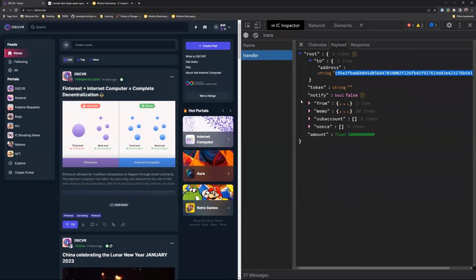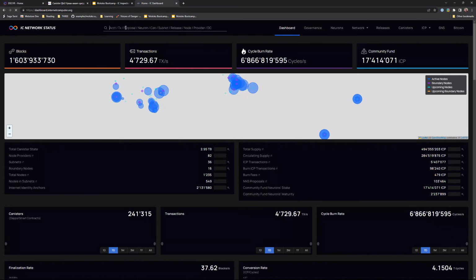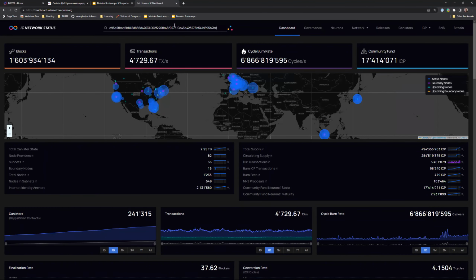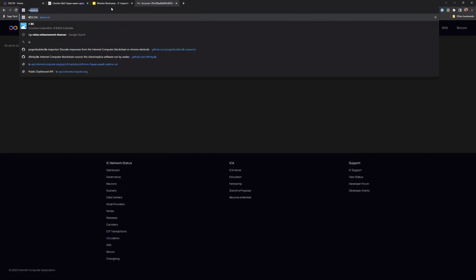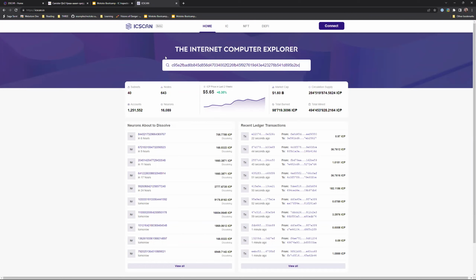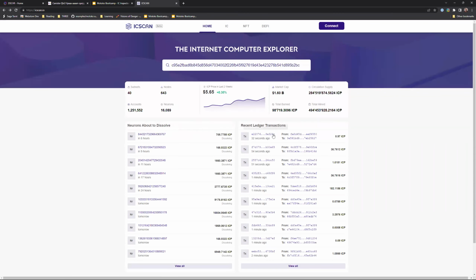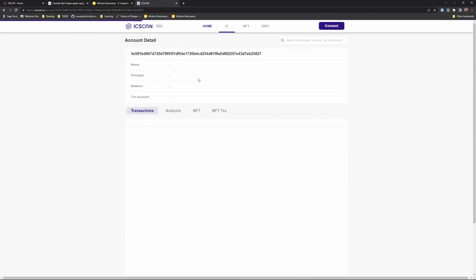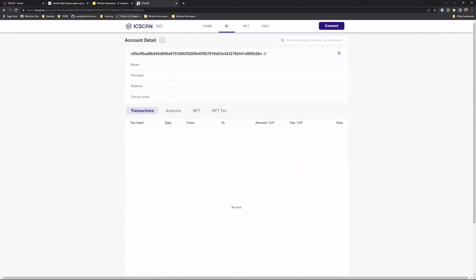Curious how this works, we can take a look perhaps at this address and see what other transactions it's taking, and perhaps we'll learn something this way. Okay, we'll try IC scan instead. So we just want to pull up this account that we've just sent our funds to, to figure out what other transactions it's processing, to hopefully get a sense of what its responsibilities are. We're having a hard time getting these block explorers to work with us, but that's okay.